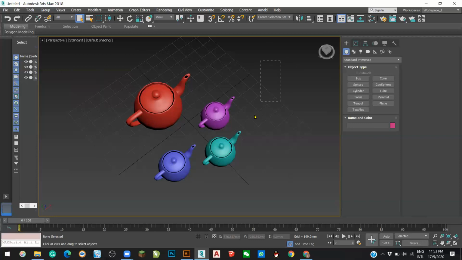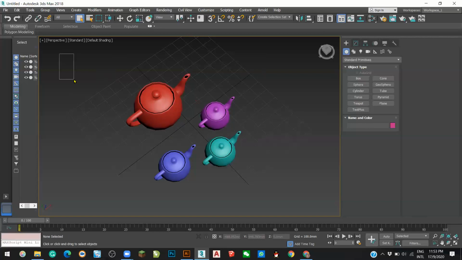If the box is a dashed line, from right to left, I select the pink and green teapot and a little bit of the purple teapot, and I release my left mouse button. So it will select these three teapots, whatever it touches a little bit. For example, I select the red and pink teapot and a little bit of the green teapot spout. So I release, and I can also select these three.